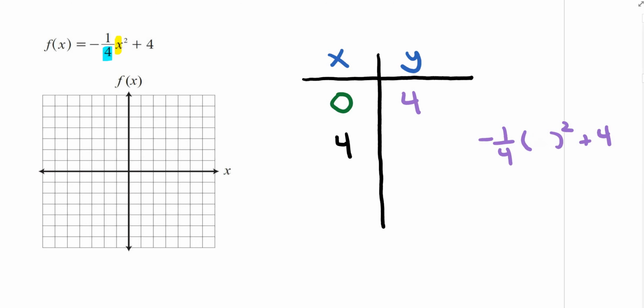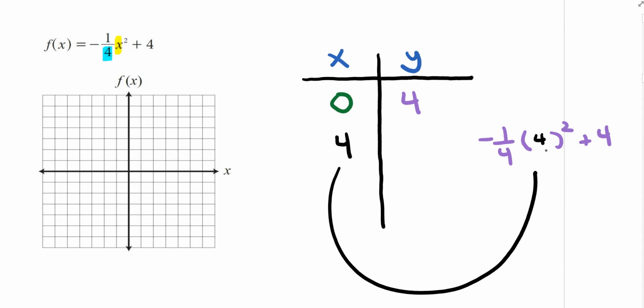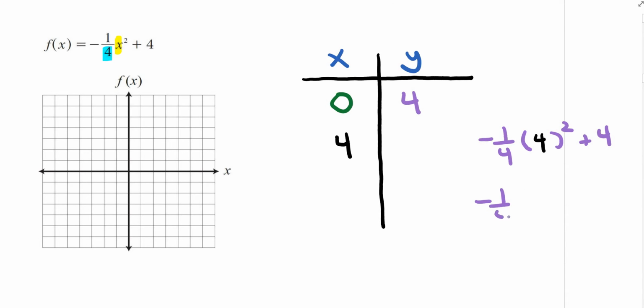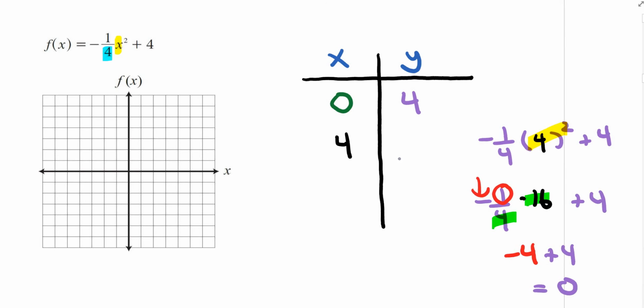All right, so what that means is if you take this 4 and plug it in there, it's going to be 4 squared, right? And then let's just see what happens here. I got negative 1 over 4, and then ask yourself, what is 4 squared? Well, 4 squared is going to be 16, and then plus this 4 here, right? And we do enough of these in class where 16 divided by 4, well, that's going to be 4, right? And 4 times this 1, and this minus sign is going to give you negative 4. And then we add the plus 4, and then we get a 0 there. All right, so when x is 4, y is 0.